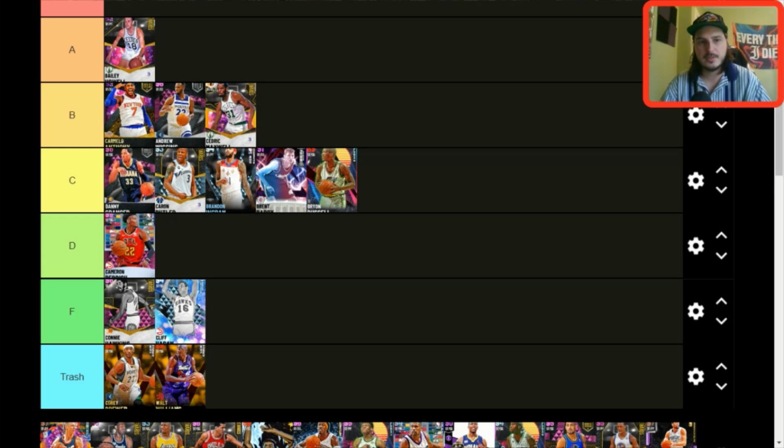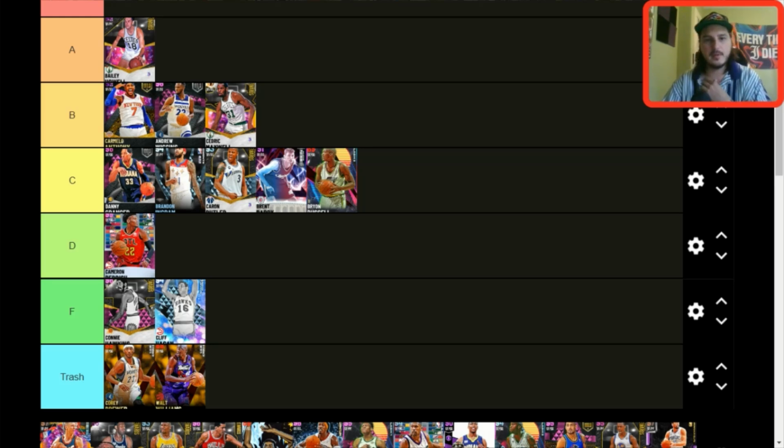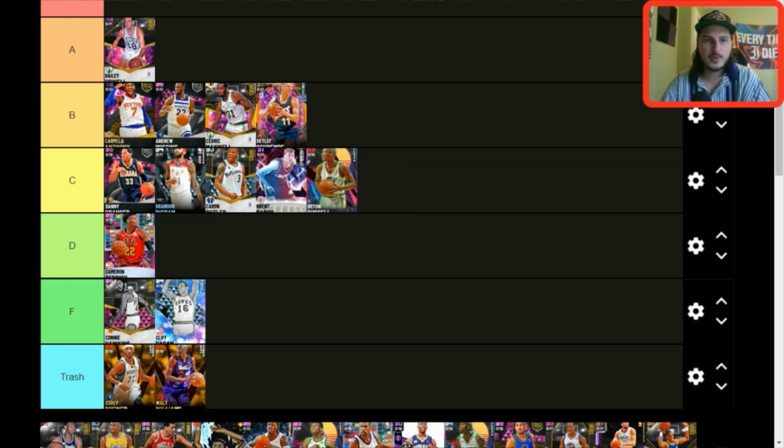Danny Granger is still good enough to be, like, mid-C tier, I think. I personally think he's better than... I don't know if he's really that much better than Brandon Ingram, all things considered, but he's definitely better than, like, Brent Berry. Detlef Schrempf, he's the worst card in B tier, but he's definitely a B tier guy at this point.